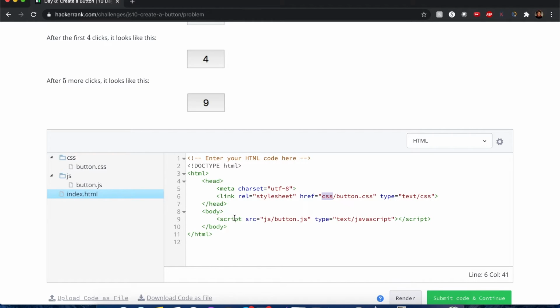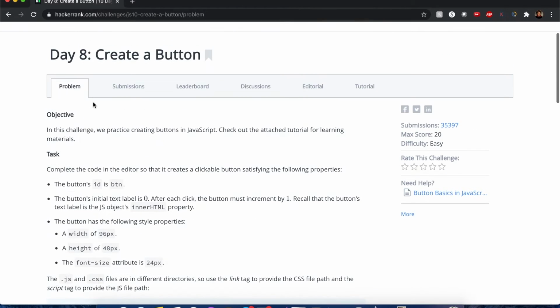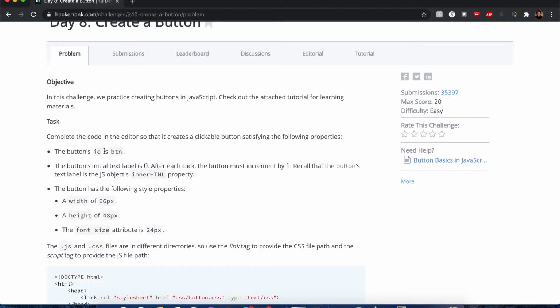So now we have that in order. We have the content, we specify the behavior here, and how it will be stylistically affecting the content is within the CSS, usually within the head tag format. Now, let's look into the first part. We want to have the button's ID as button, and let's just look at the style properties first. It's usually easier to define. So it has all these properties right here.